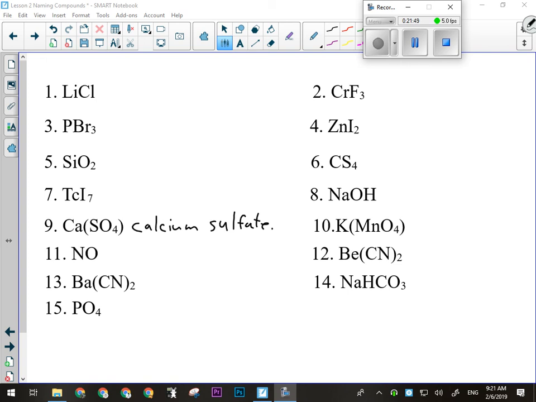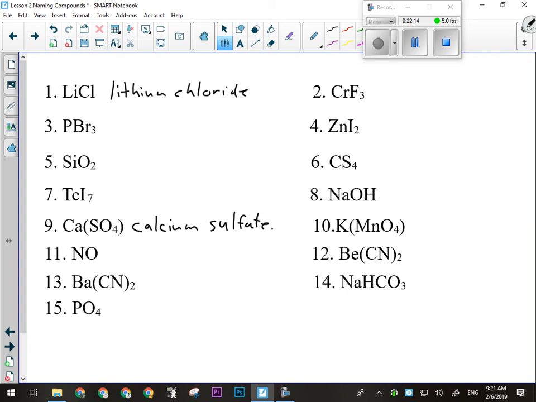Okay, since this has lithium in it and lithium's a metal, this is an ionic compound, so I'm not going to have any prefixes. Lithium also only has one possible charge, so I won't need any Roman numerals. I don't have to do any of that stuff because lithium only has one possible charge. So this stuff will just simply be named lithium chloride. Again, no capital letters.